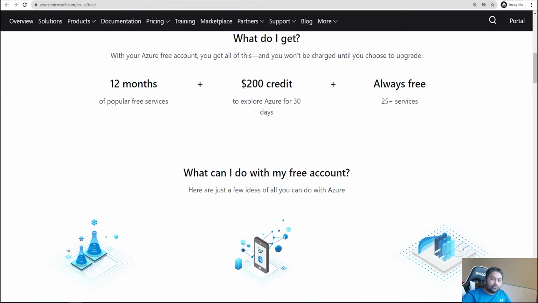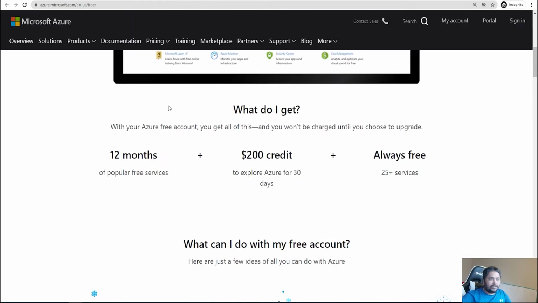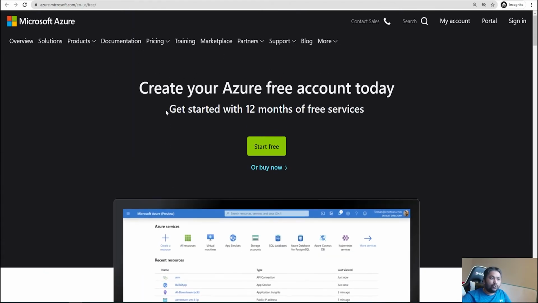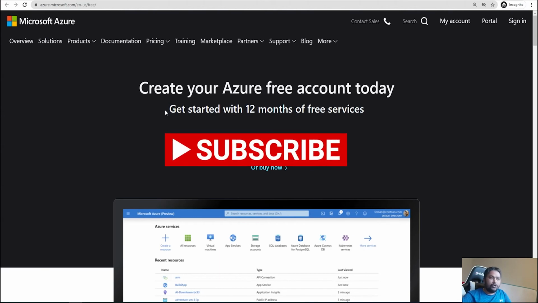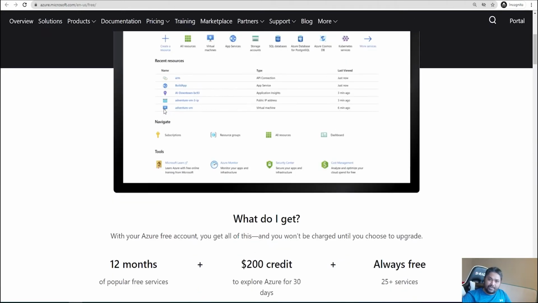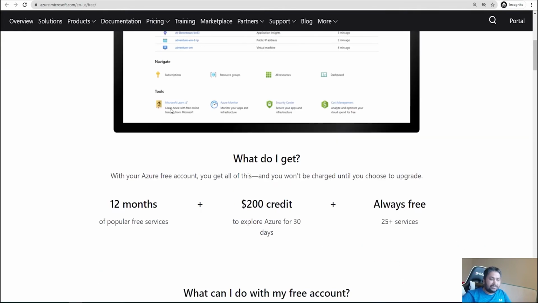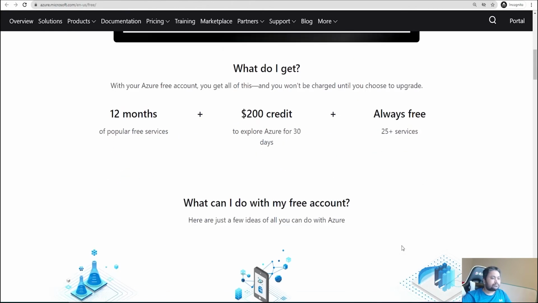If you want to create a virtual machine and practice, go ahead, and depending on which country you are in, you can see that Azure provides a free account where you just have to provide your basic details and a card for identity verification. They will not charge unless you ask them to. In the US right now, they are providing a $200 credit for testing and exploring Azure for 30 days, or 12 months of popular free services, and there are 20 plus always-free services, so we can go and do that, right?